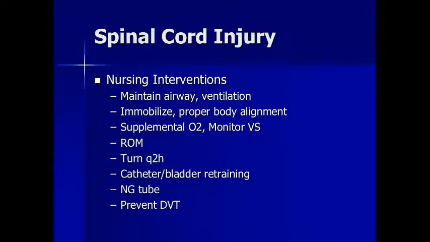But once EMS arrives, then usually patients are immobilized on a backboard with their head in a neutral position. So we want to make sure that we keep the back straight. We want to prevent flexion, rotation, or extension of the head or neck until cleared by X-ray. We want to make sure we have a patent airway. And in some patients, they may need mechanical or manual ventilation, especially if they have had cervical injuries.